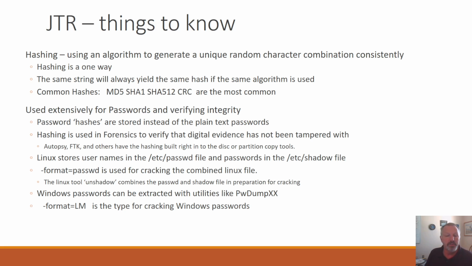The password file, anybody can look at. This shadow file, you have to be root to even look at it to access it. It's very limited. There is a tool that you can get that's called Unshadow that will basically combine the password and the shadow file and make it ready for cracking with tools like Hashcat or John the Ripper.